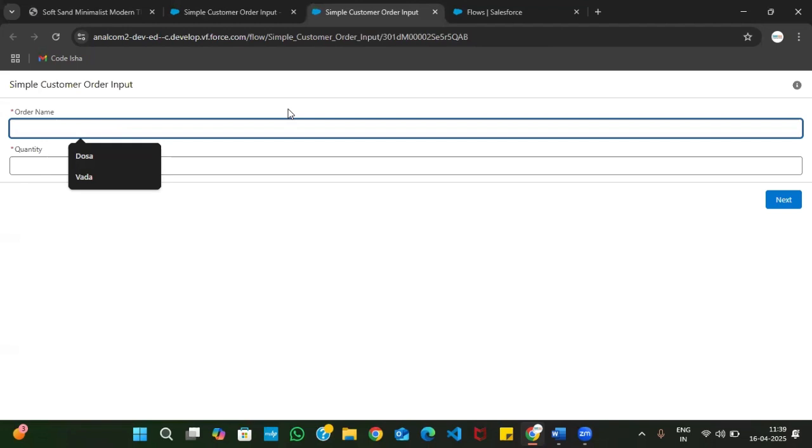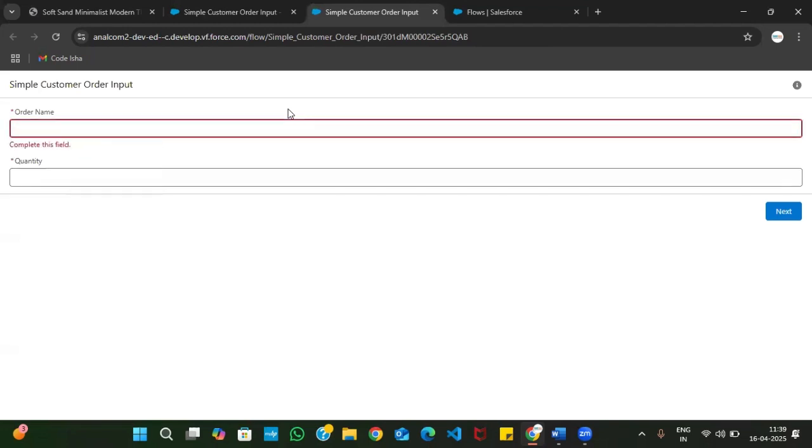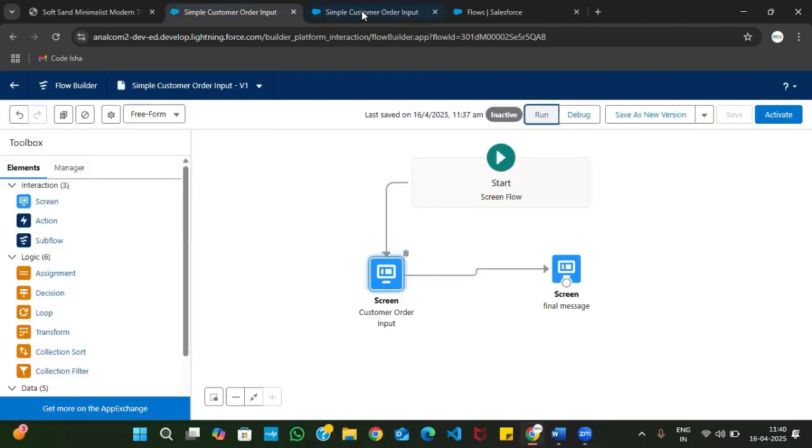Okay. So this is the simple flow of the screen flow type. Okay. So this flow is simply built without connecting any Salesforce objects, right?